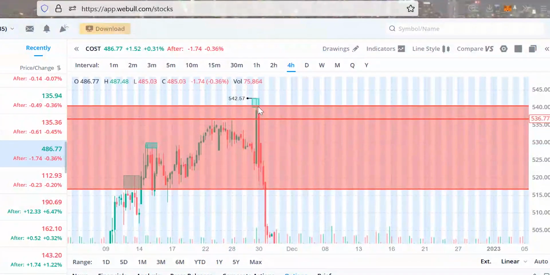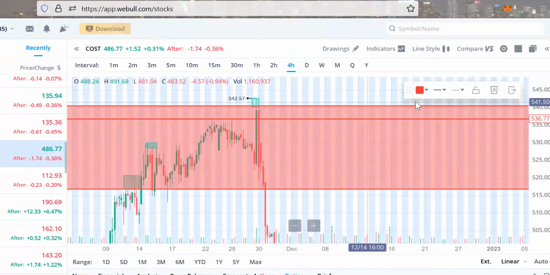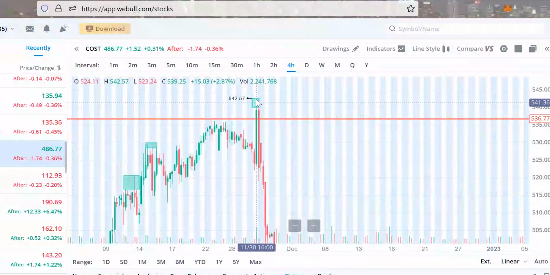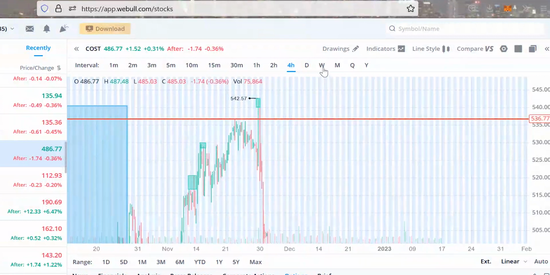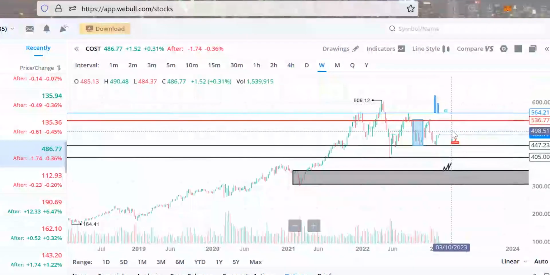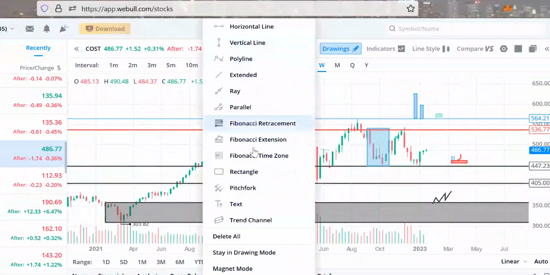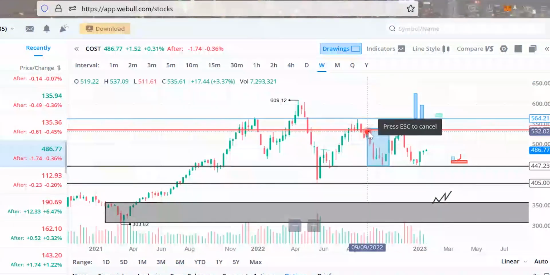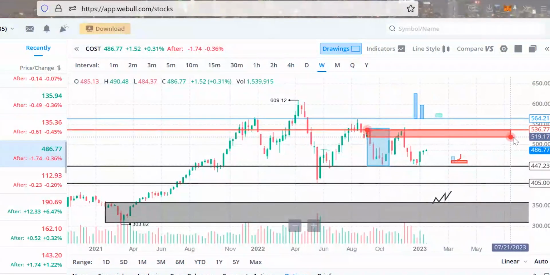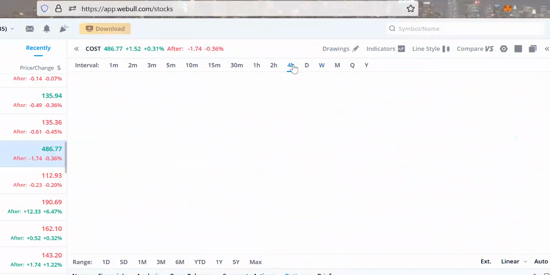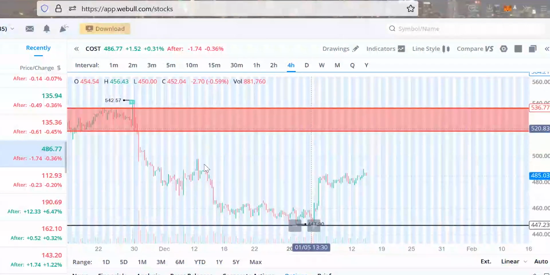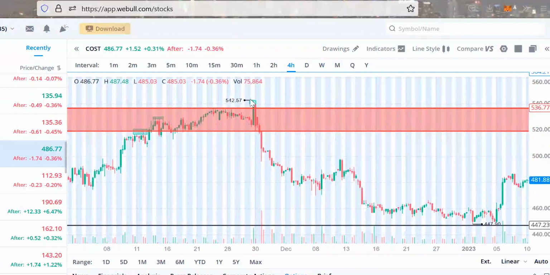This is creating a liquidation grab, and what happened is literally that huge fall. Oh, I deleted it by accident, right? So let me bring that back, right? This is our zone right here. This is our POI. This is how we're trading with the bank, confirming it in the 4-hour. And once we confirm that, we're literally just taking puts.